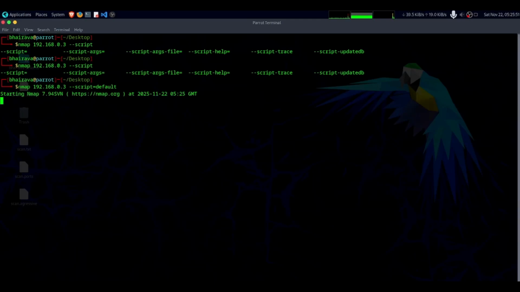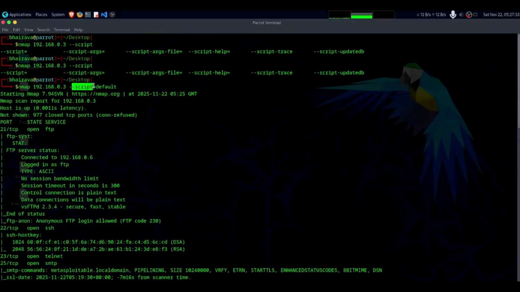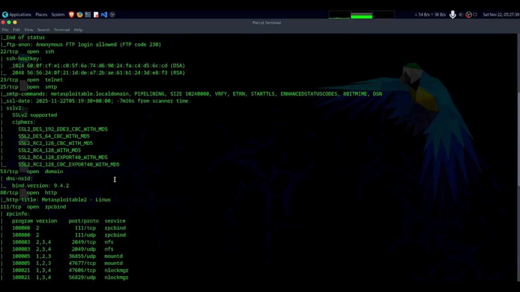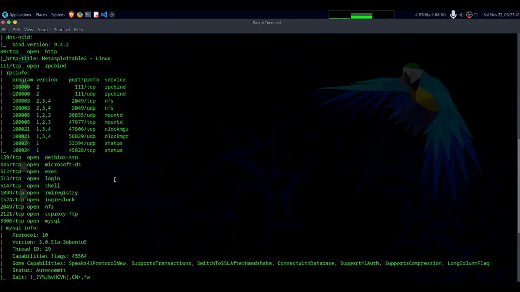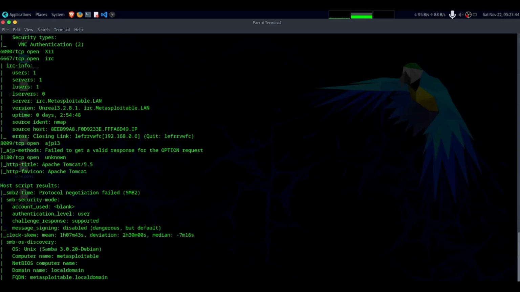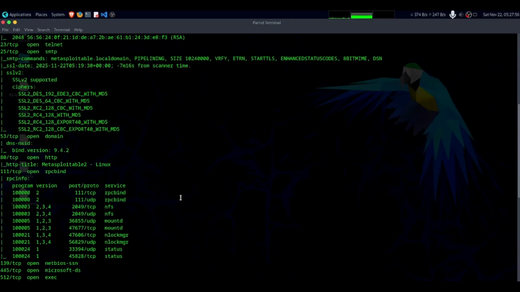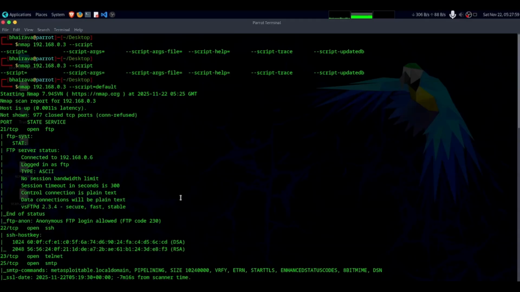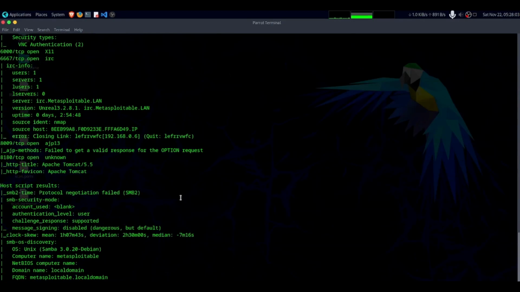If you put default, there is something called default scripts. When I ran the default script, it has multiple scripts related to vulnerabilities, version detection, credential brute force, all the basic stuff. So it does all the basic stuff and gives you all the things. You wouldn't get so much info on a real target. On a real target, you'll have very minimal info, but that's how a hacker works. You need to pick up even the smallest info.